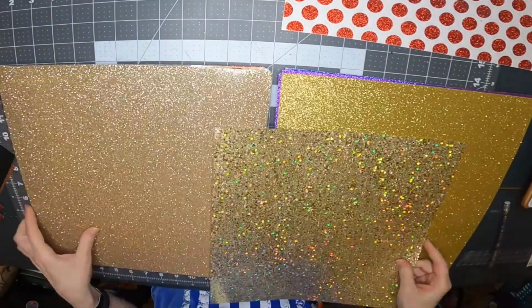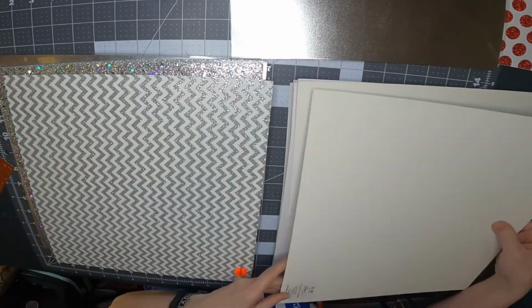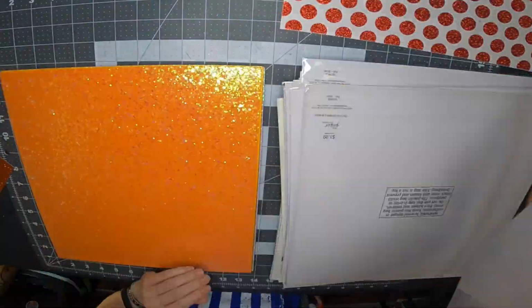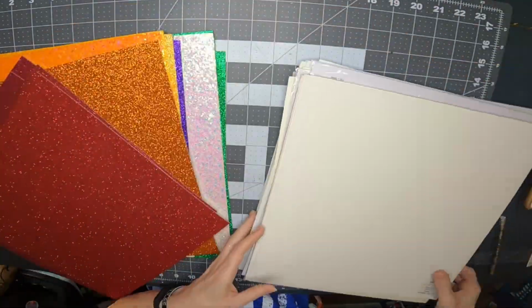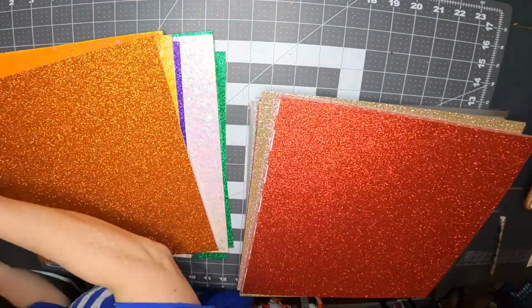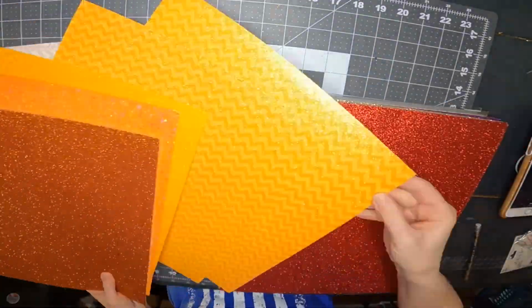And you saw, I don't know if you could see that really quickly, but I wrote navy on the back of that one. I write burgundy, I write scarlet on any of the odd colors, because once you've used them once or twice and you still have like half of it left, sometimes you can get confused which color it is. So I try to write really big on the back what color it is, so I know when I grab it and go to use it again that I'm picking the right color. So you can see I'm really trying to organize these well.